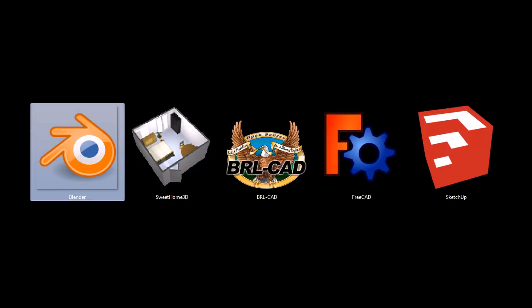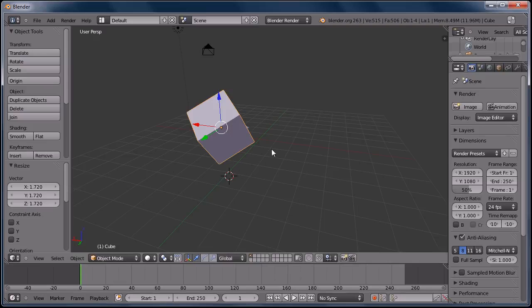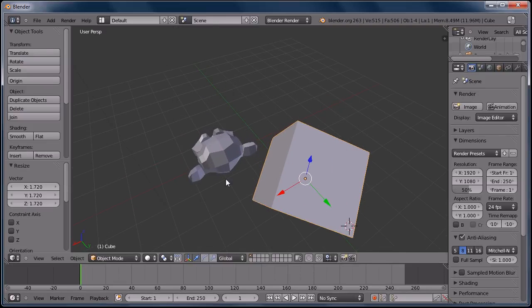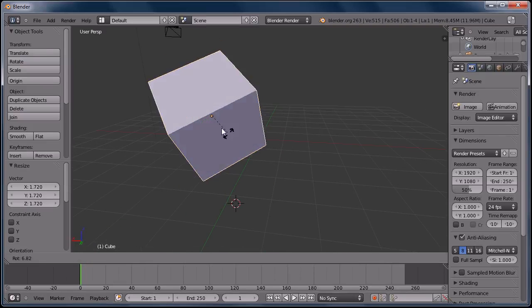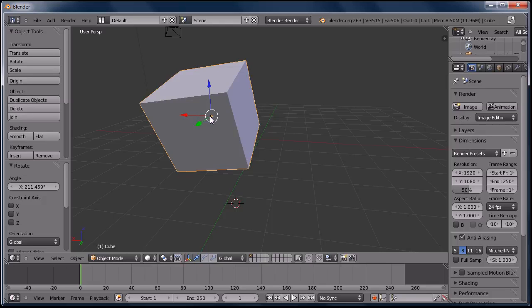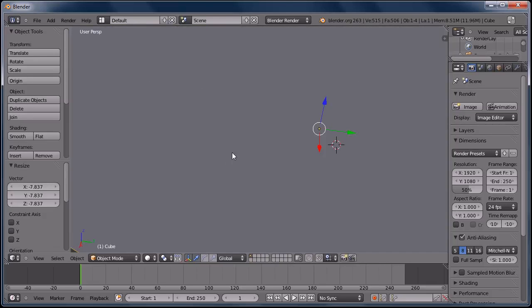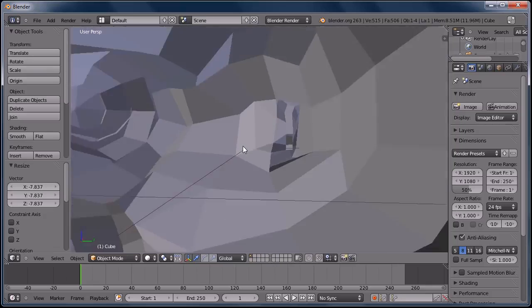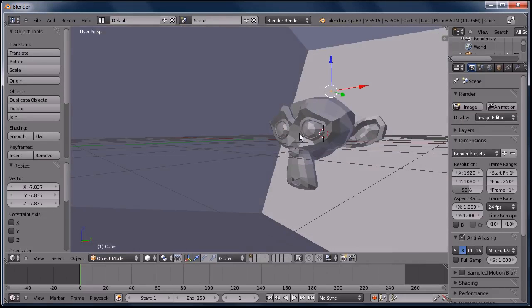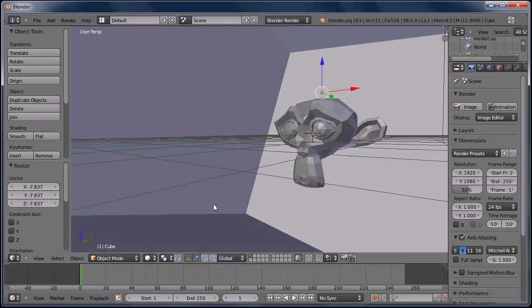First, let's look at Blender. Blender is a 3D animation and design program. You can draw and manipulate objects in 3D space. And so yeah, it's pretty cool. They've done entire movies with this, like animated movies similar to the movies that Pixar would make, like Finding Nemo or Toy Story.